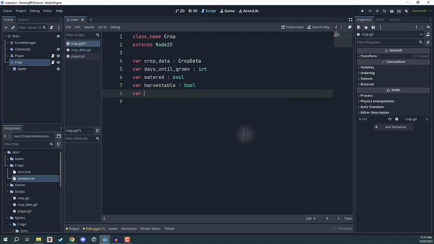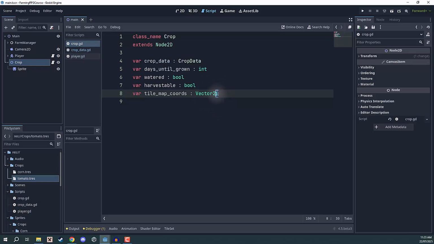Now another variable we're going to have is going to be called tile_map_quads, and this is going to be of type Vector2i, and this is essentially going to be the position of this crop on the tile map. Okay, it's going to pinpoint to a specific tile that this crop is on. Now, what is Vector2i? Well, Vector2i is essentially a Vector2 that uses integers.